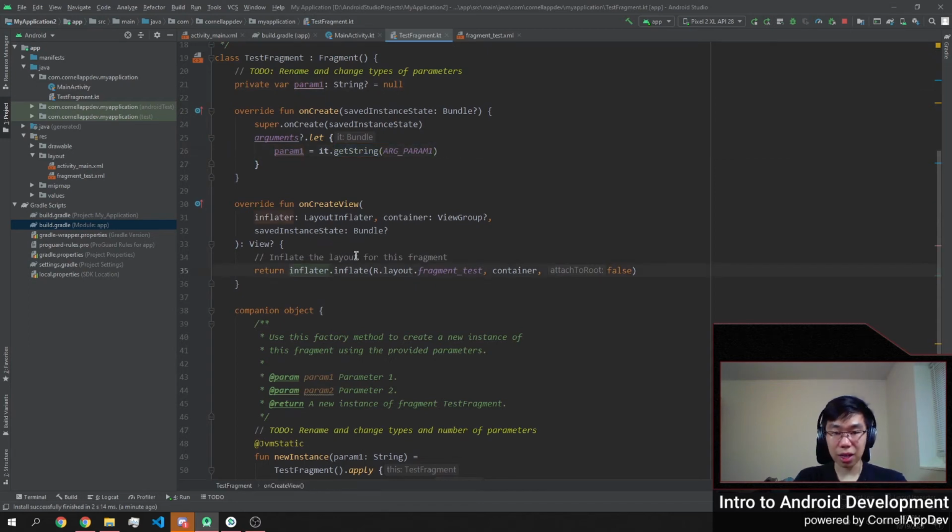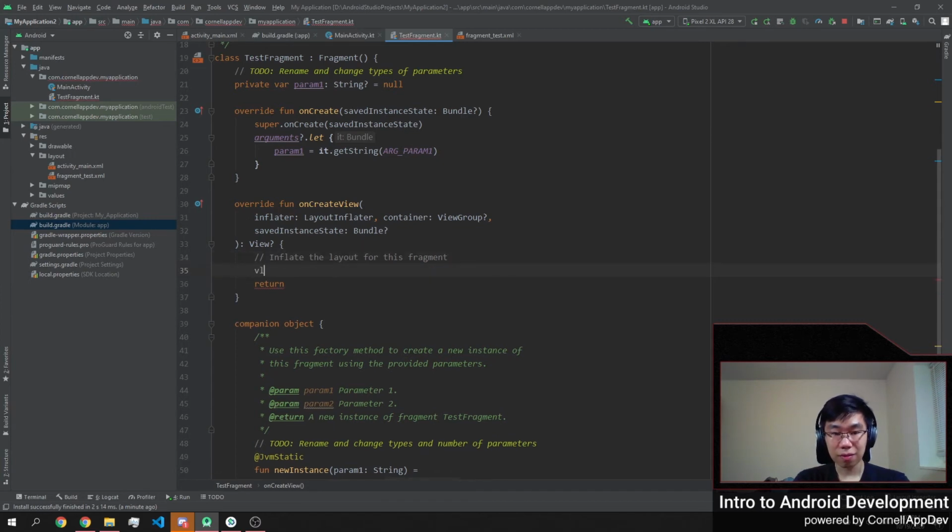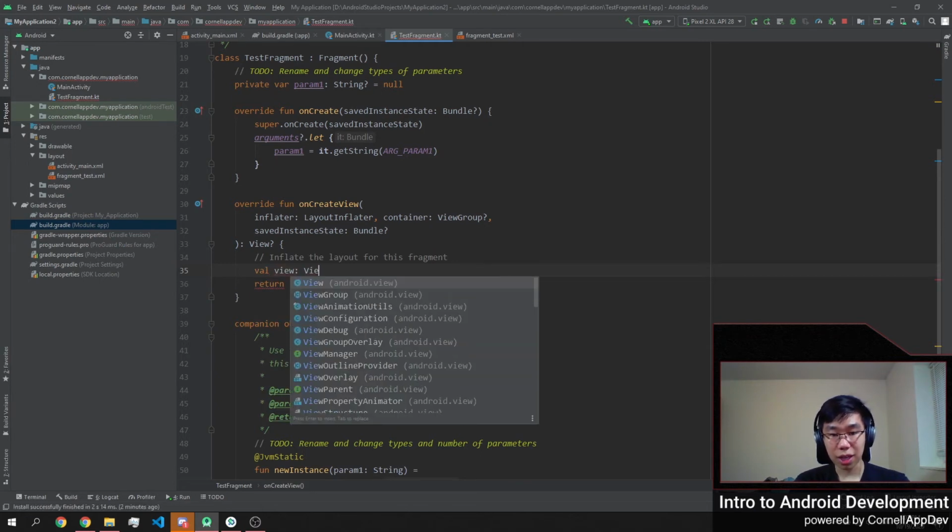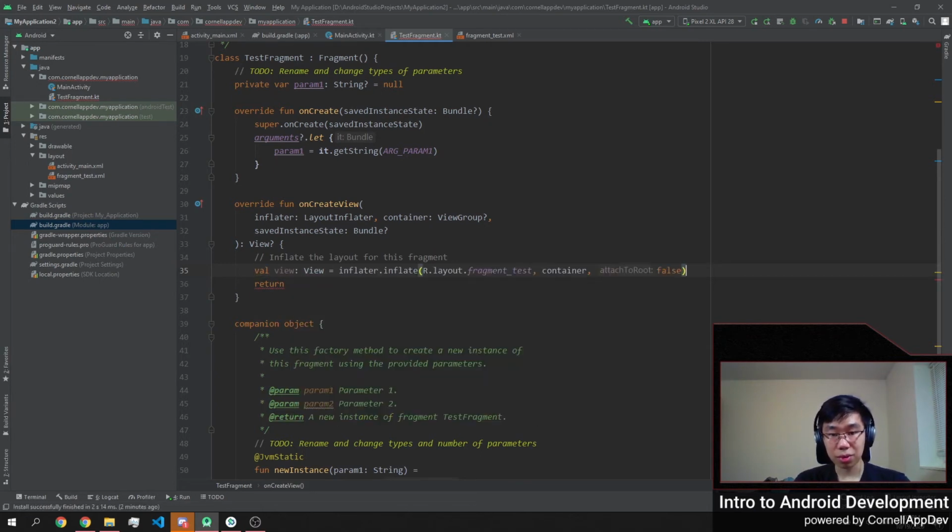And in here, I'm going to shift and cut. And that, let's see, I want this value view of type view is equal to the fragment inflater, and we're going to return the view at the end.